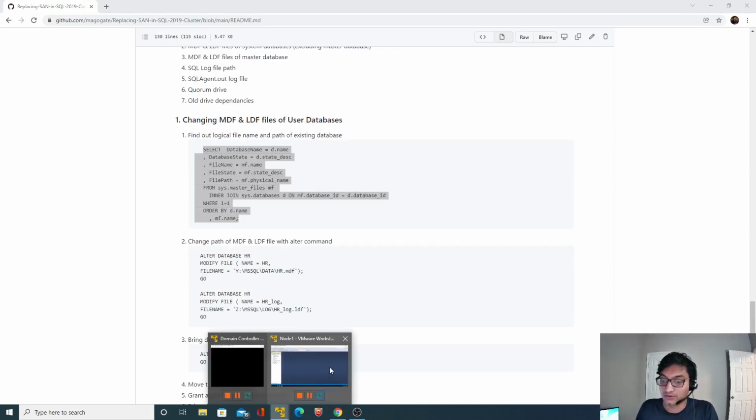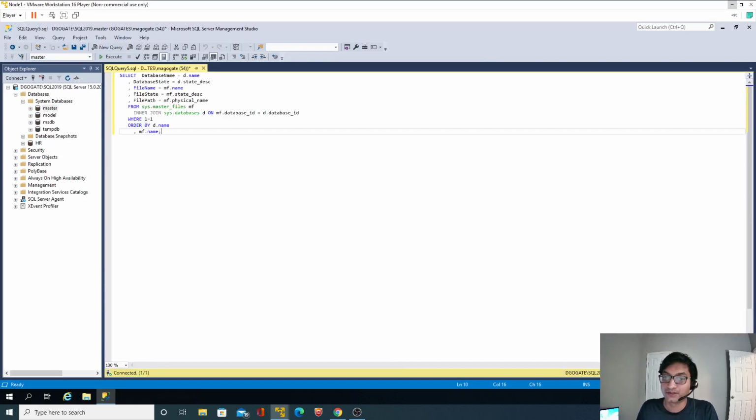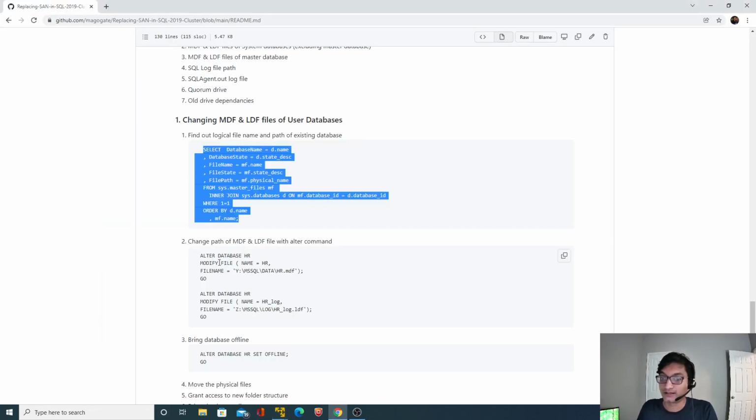I don't have to log into the HR database, I can run that from the master database as well. If I run this, these are the two things I get to see. So this is a user database, perfect. Now in order to modify that, you can modify it directly from SSMS, or you can use an alter statement.